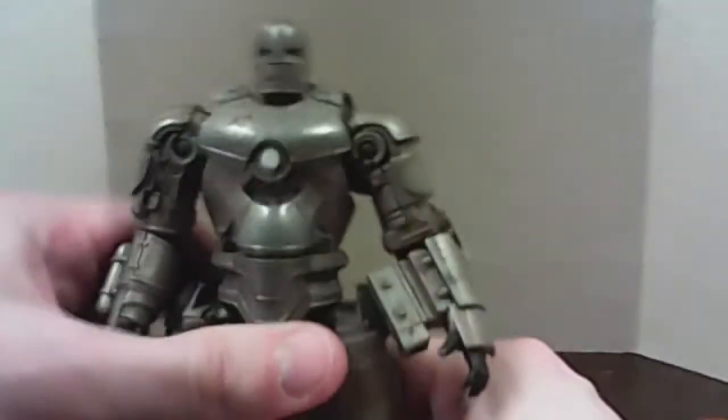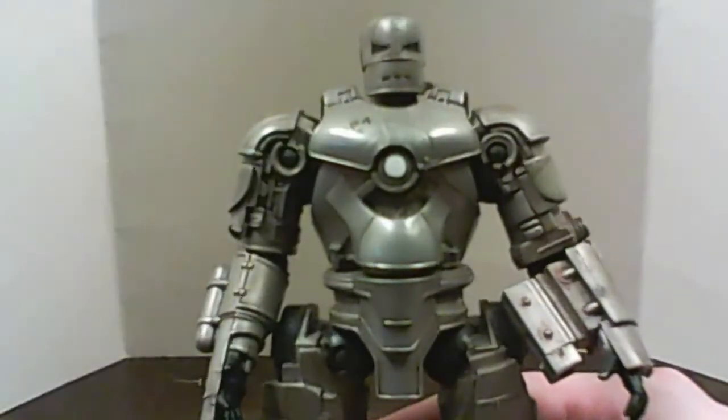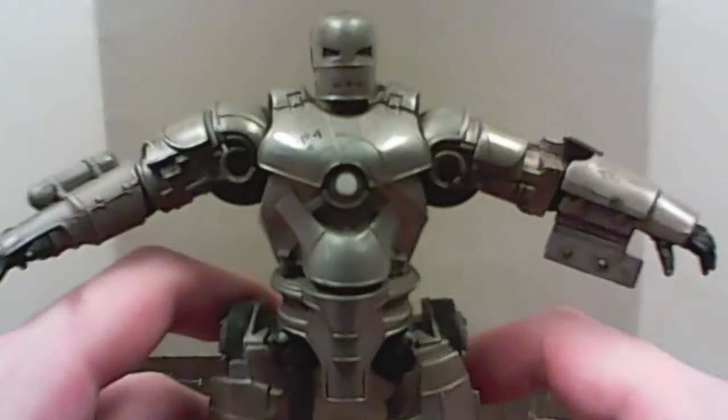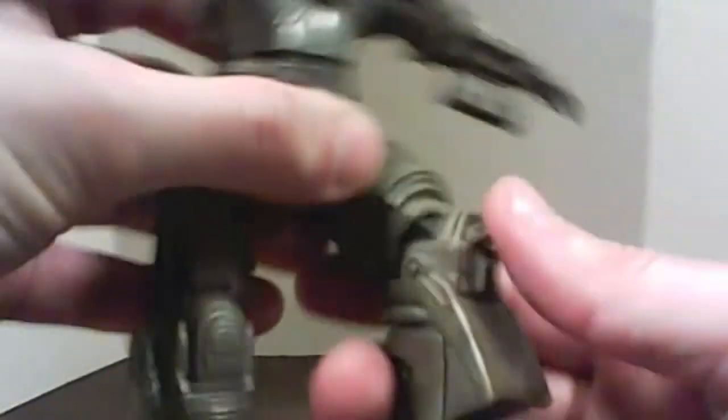But, yeah, as you can see, this one doesn't have the same leg problems as this one. I couldn't even get this one's legs to go forward because of all the work. And his arms go nearly all the way out to his sides! How about that? And the leg can go all the way up forward and kind of bend at the knee. This one doesn't have good knees, but the other one does, but this one has better thighs or hips. Oh, and he also has a little foot. Yeah, the other one has a foot, too.